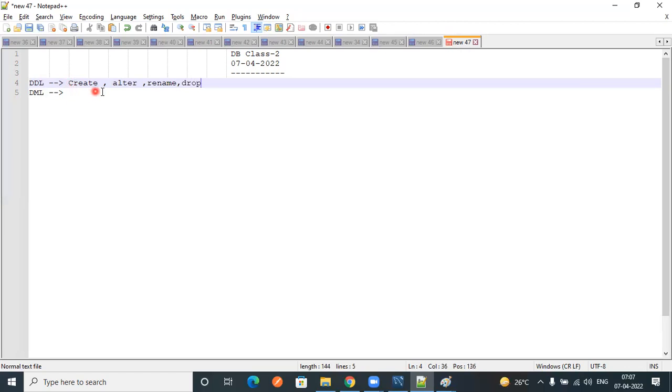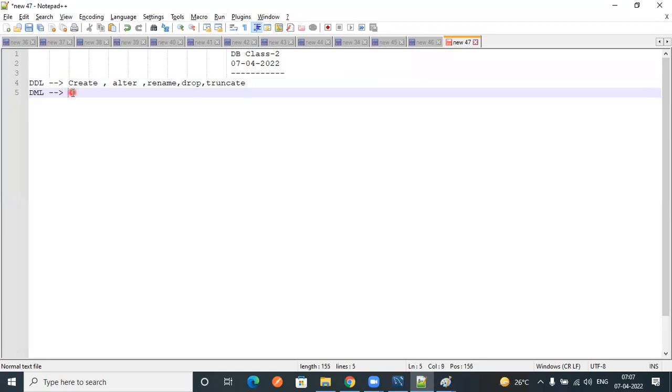Truncate. Okay, next, DML commands. Here we are going to use insert, update, and delete.